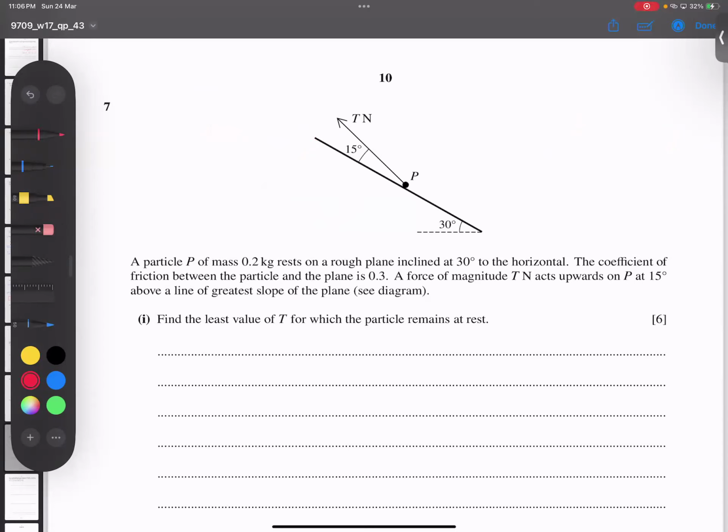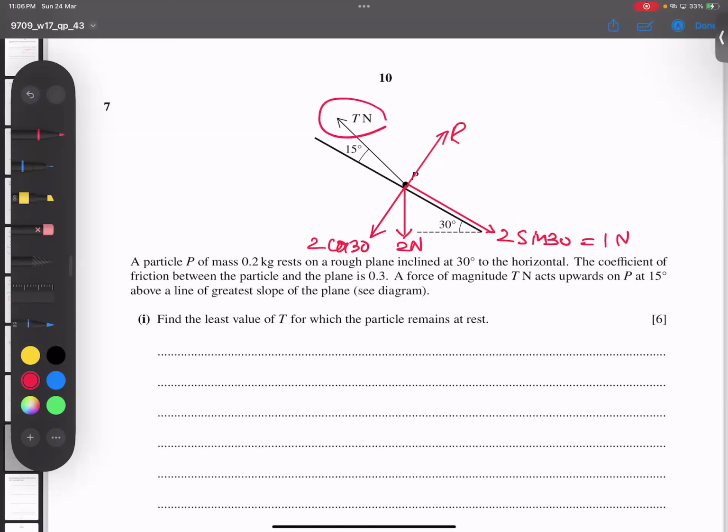So let's start. First of all, mass 0.2 he given, so naturally I can say this is 2 Newton's weight. And this is coming R, the component, you know, it is always perpendicular to the surface, 90 degrees with the surface. And this is coming 2 cos 30. And the weight component parallel acting downward, 100% confirmed, is 2 sine 30. Sine 30 is a half, so I can write 1 Newton also to save our time.